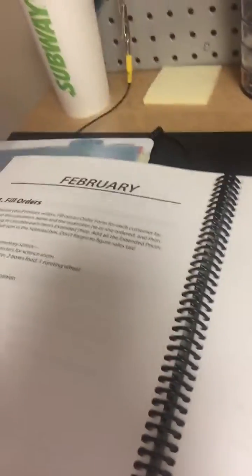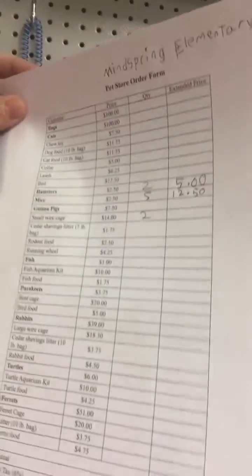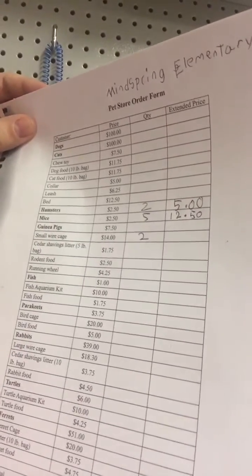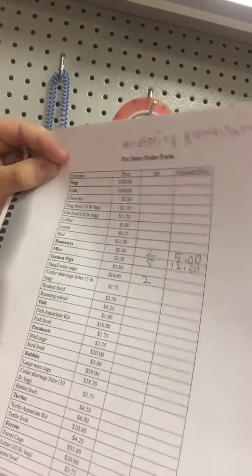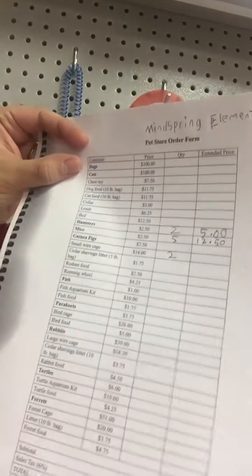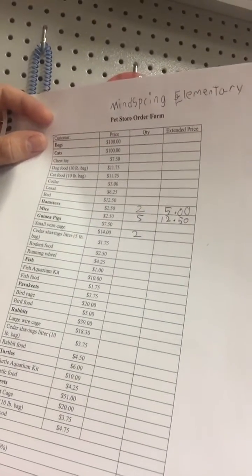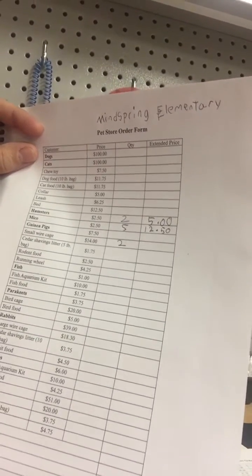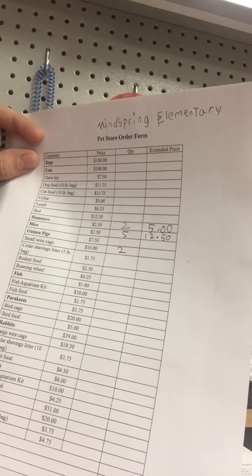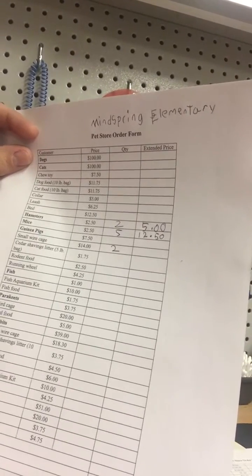She's doing the fill-your-order part right now, where she fills out this order form. I went ahead and made copies of everything just so she could have it in a notebook. The order form has you write the customer's name, and then it has a list of your inventory and you write down the quantity in the column, and then you have to multiply however many they bought by the price that it cost them.